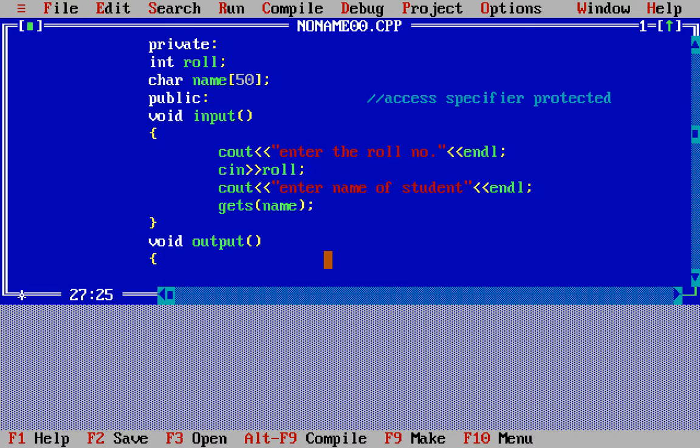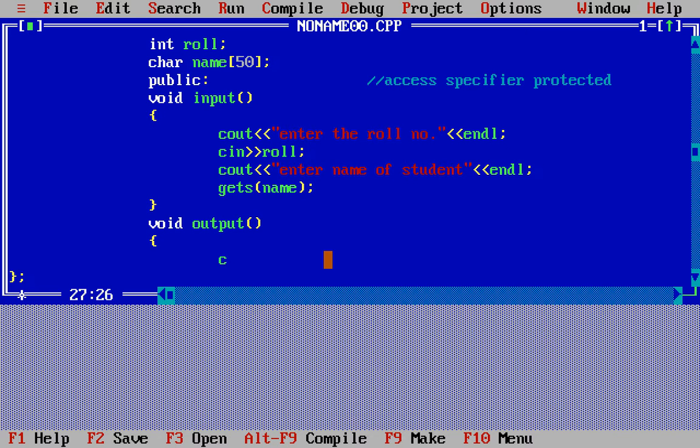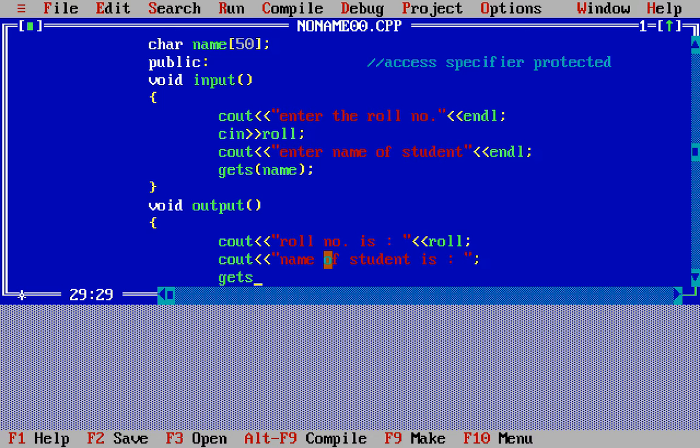Now I declare the output function. cout roll number is, roll. Again, name of student is, and I print it using the puts function, because it may contain spaces. So puts name, and I close it down.